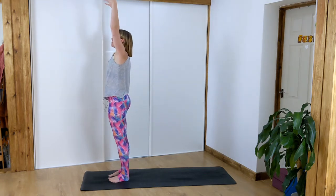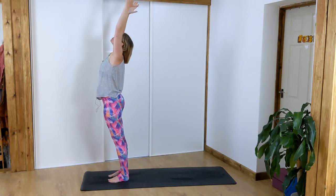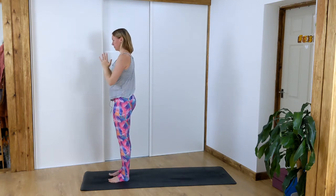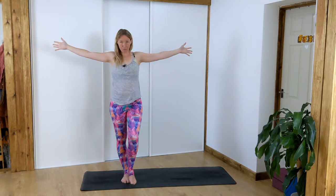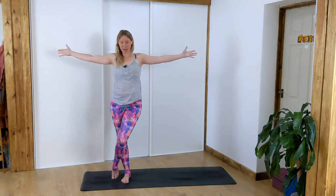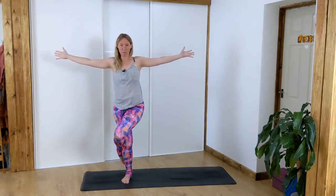Inhale, sweep the hands up. Exhale, slight back bend. Take an inhale here. Exhale, hands to heart. Arms come out to a T. Left foot comes over the right. Either keep it on the ground or you can bend into your right leg. See if you can wrap your left leg around.